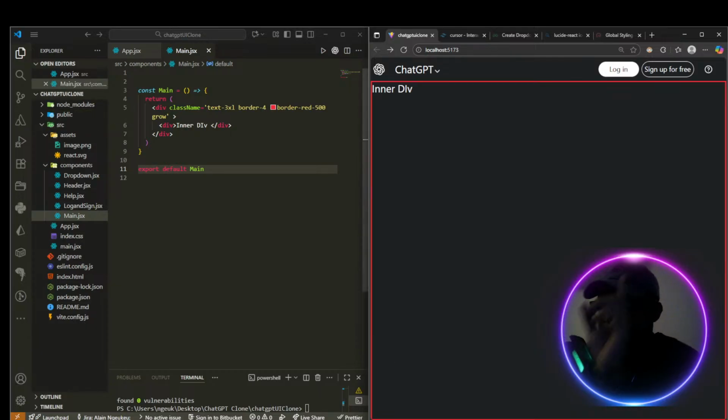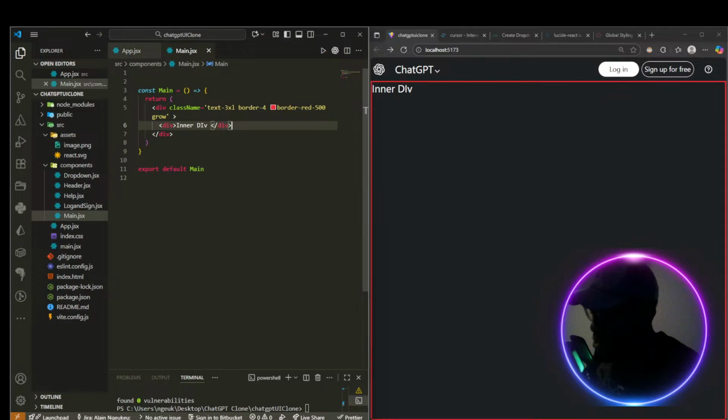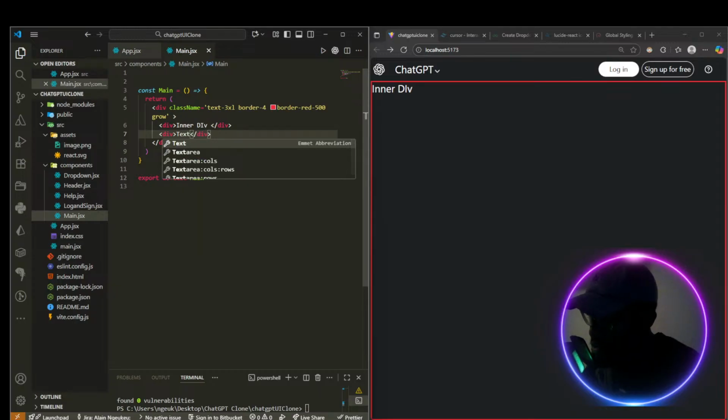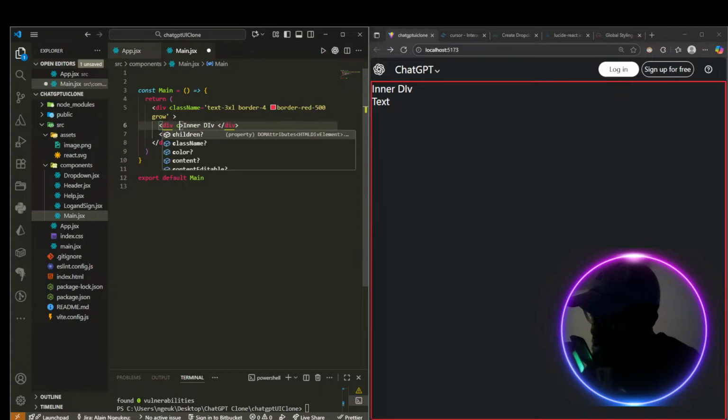So the first thing that I'm going to do is to make sure that the div that's inside my main section is a flex. So I always like to put this border stuff so that you guys can understand.